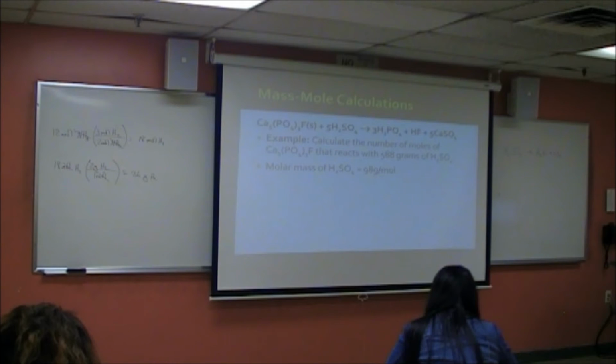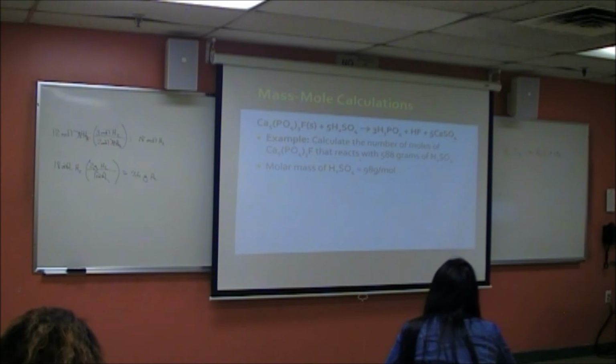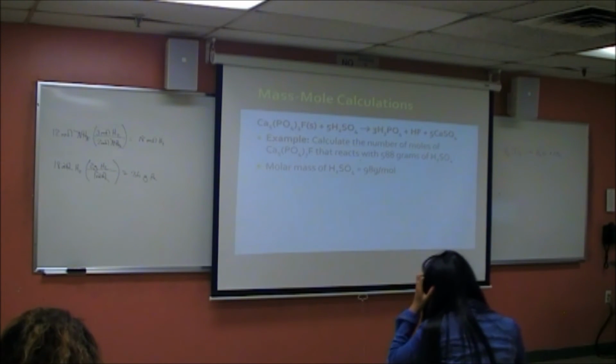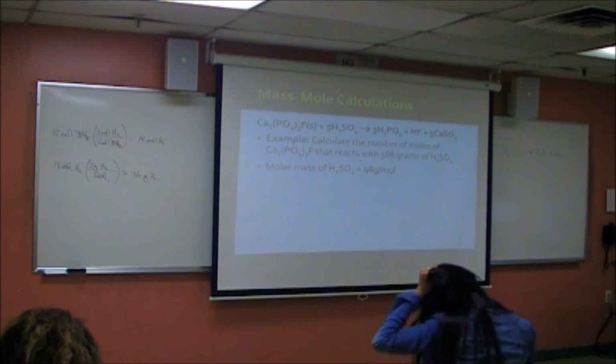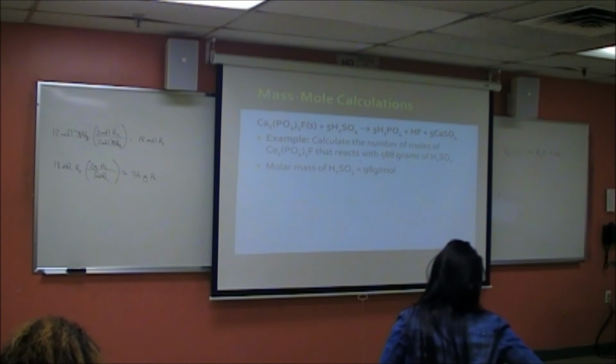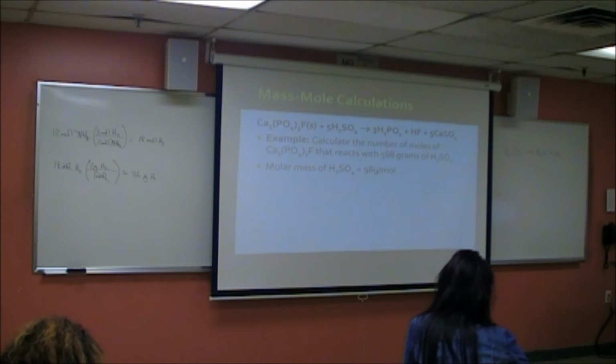Alright, so start with the given, right? That's what you got? I got 1.2 too. Do you just flip it down here? That two over there, that's the mole mass, right? But for this one, we just flip it, like put the mole mass at the bottom? Okay, because that's what we're trying to get to.